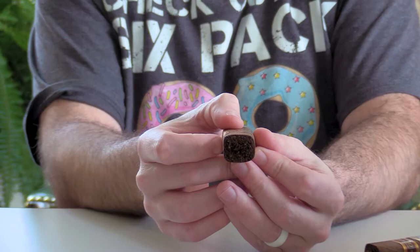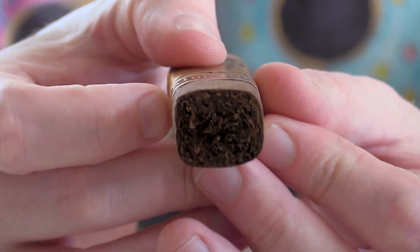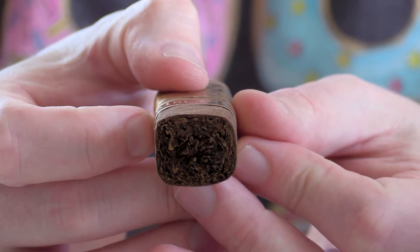I certainly am going to be careful because these aren't even my cigars. But Oliva in general is some of the best rollers in the world for sure. The Serie V Melanio in particular - that is their flagship line, I would argue, and one of the most popular cigars - Cuban, domestic, Europe, all over the world. This is one of the most popular cigars there is, and for good reason. It's gotten a 96 rating.